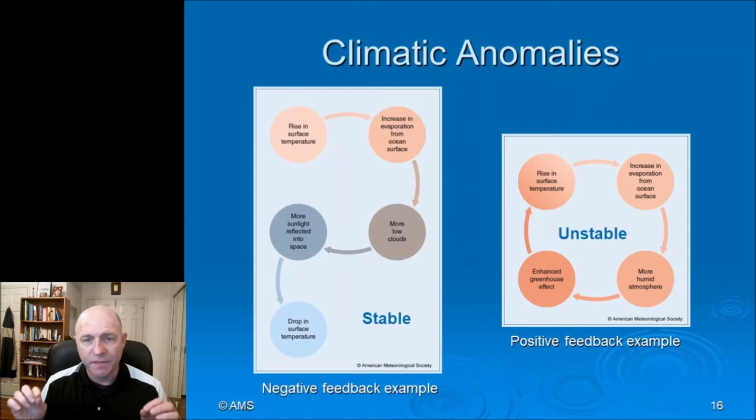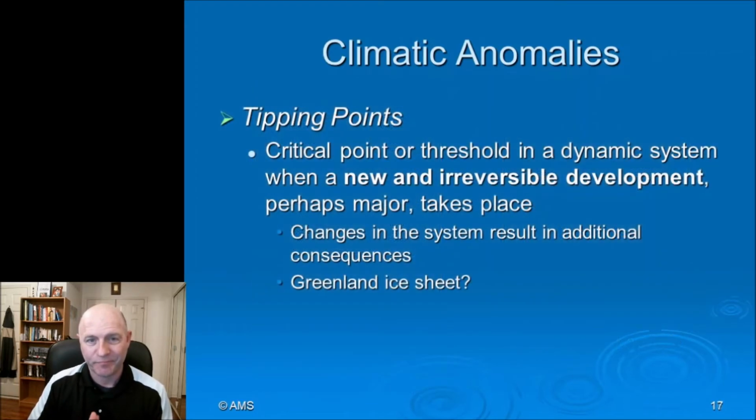And these are two examples on the screen that actually will work to counteract each other a little bit. So that's why, even though our surface temperature is rising, how fast it rises depends on which one of these feedbacks is dominant over the other. And this leads to the idea of a tipping point in that unstable equilibrium. All right, it's a critical point or a threshold in which there's effectively no going back. Like there's a fundamental change in the system.